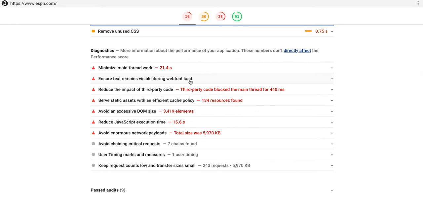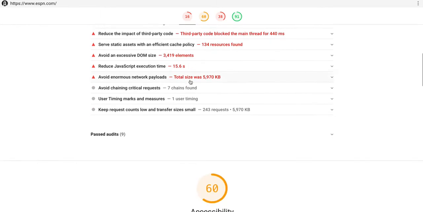Then there's more things here, the deep stuff, the diagnostics. If you can affect this, great. Your typical marketing manager, marketing director, I don't think is going to be in here looking at JavaScript execution time. If you can, good on ya, right? This is all good stuff. It would all be great for this to not be red and bad, but this we actually do believe doesn't factor quite as much into the performance scoring as things like render blocking resources and imagery.